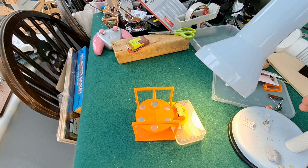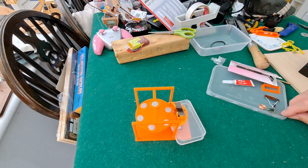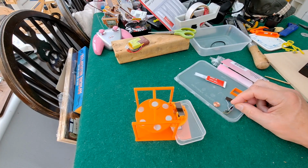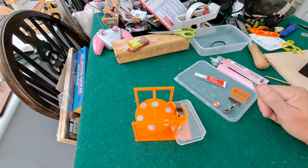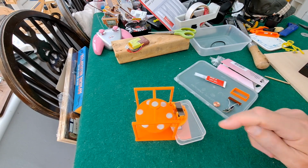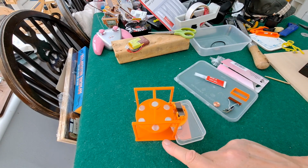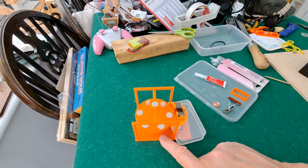So what I've got to do now, move that out of the way, is see if this one that I've used before and the wire's broken off actually works. Because if that works, we'll stick it there somewhere. So I might need to adjust these legs so I can put the coil right down on the bottom there.